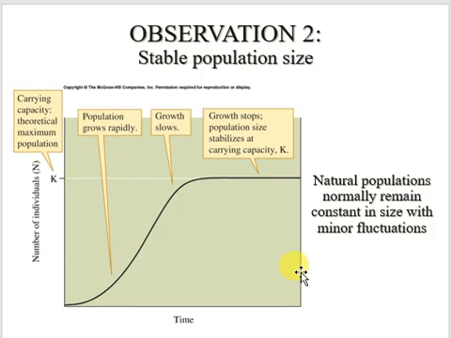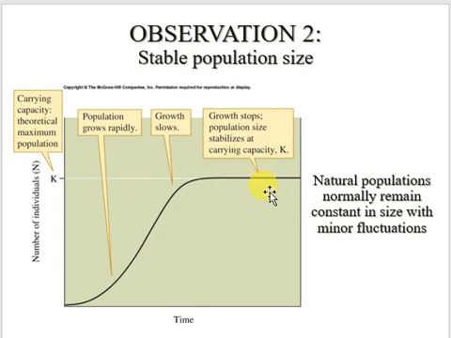When we actually look at true population curves that we see in nature, they follow more of a logistic growth curve, or this sigmoid curve, where you have the rapid growth of a population, which then begins to slow as it nears this carrying capacity, or the population cap, as I like to call it. And once it reaches carrying capacity, growth stops. So that's when you have the stabilization of the population, and that size is maintained at that carrying capacity.